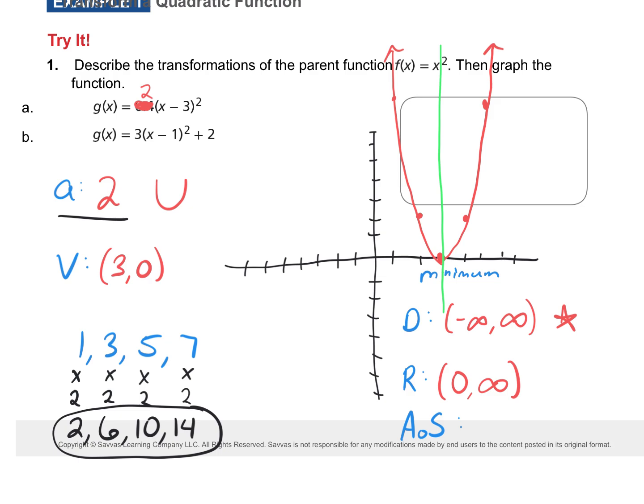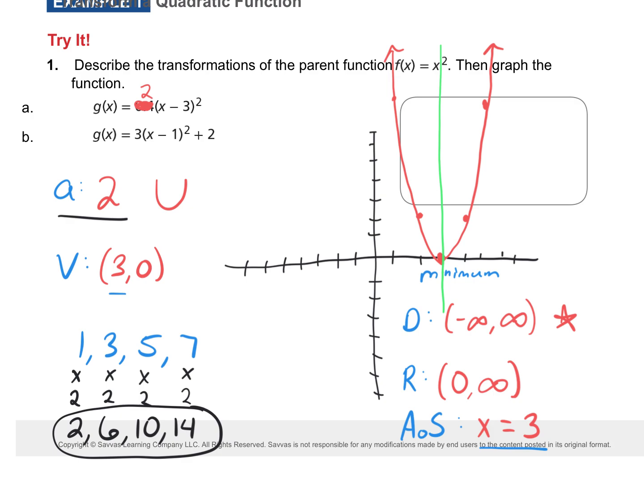To describe the axis of symmetry, what point does it go through? It goes through the vertex, at 3. So my axis of symmetry is x equals 3. Now notice the relationship here. That axis of symmetry is always going to come from the x value of your vertex. We have to put x equals, because if you just put 3, that doesn't tell me anything. So we need x equals 3 to tell us exactly where that axis of symmetry is.